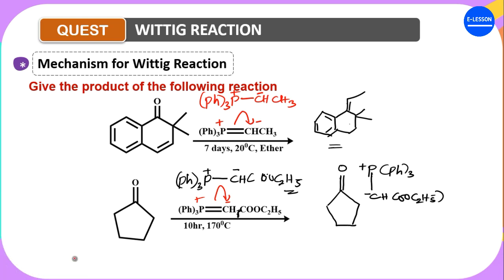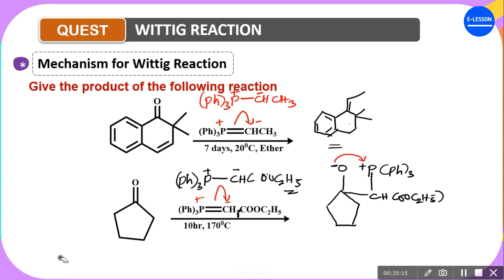So at the end of the day, what do you think we are going to have? This negative charge here attacks this. If it attacks this, this one comes up. That is the step. So when this negative charge attacks this, we are going to form a linkage between here and here. Then when this one pushes up, you form a negative charge here, right?